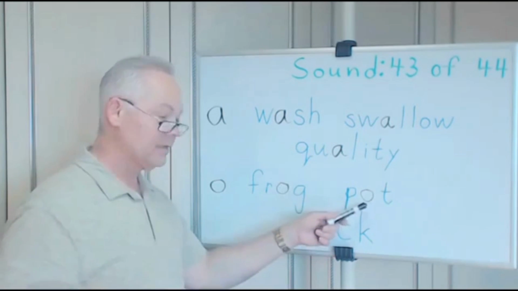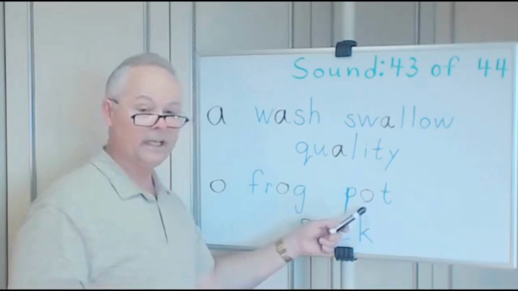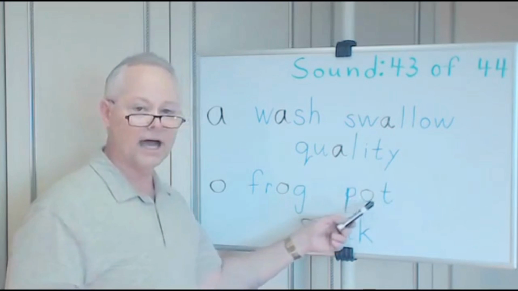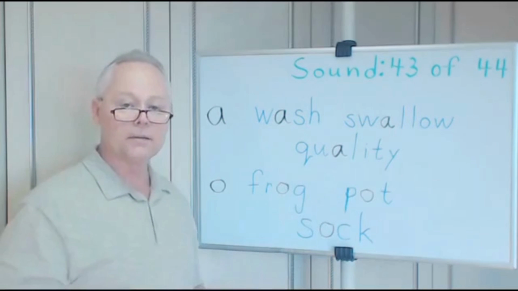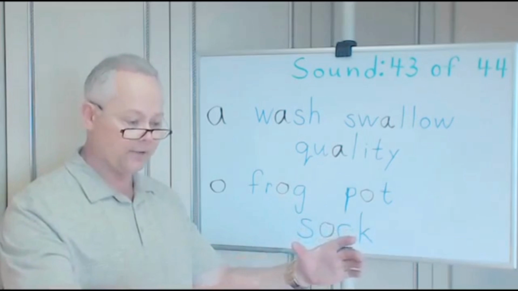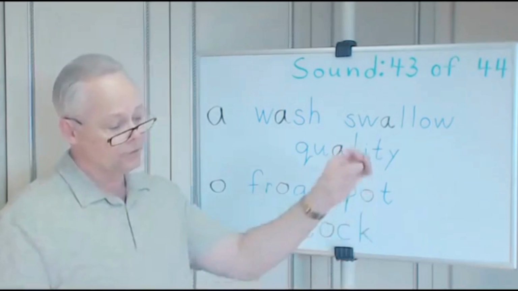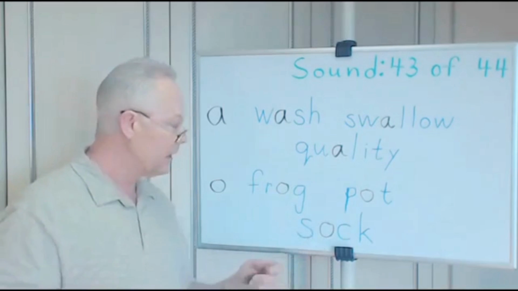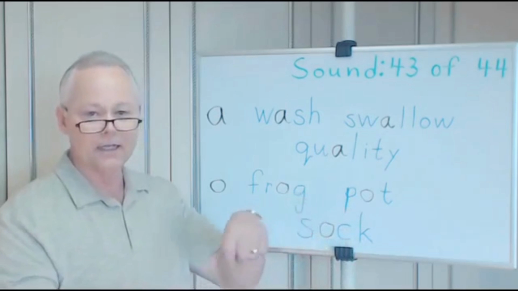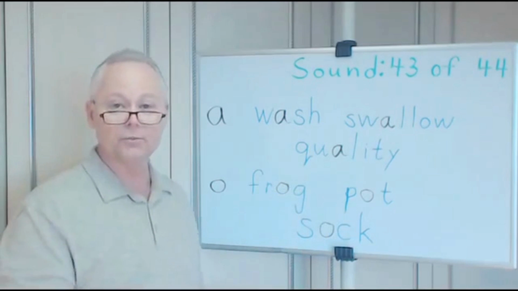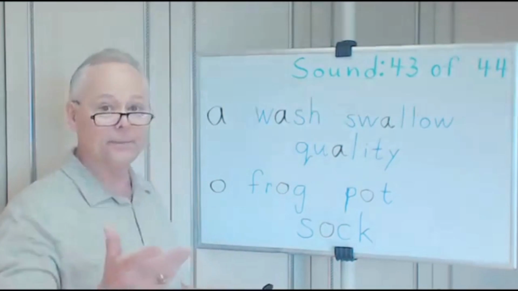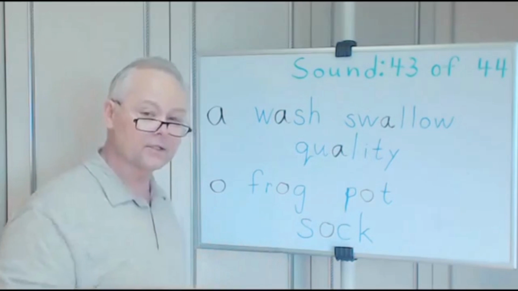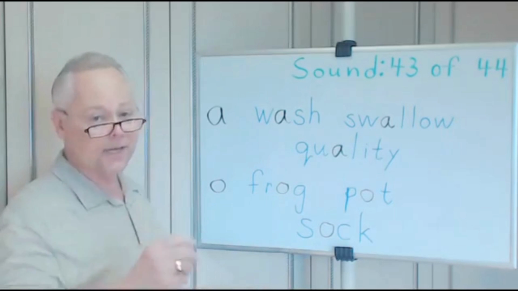How about a pot? P-O-T. O-T is ought. O is aw. Ought, pot. A pot. How about something that you set on your gas range? You set it on your stove. You put water in it, some different kinds of vegetables, maybe some meat. It's a cooking pot that you prepare soup in. A soup pot. How's that? A coffee pot. You make coffee in a pot, right? Maybe it's electric. Maybe you set it on the stove. Still a pot. A coffee pot.